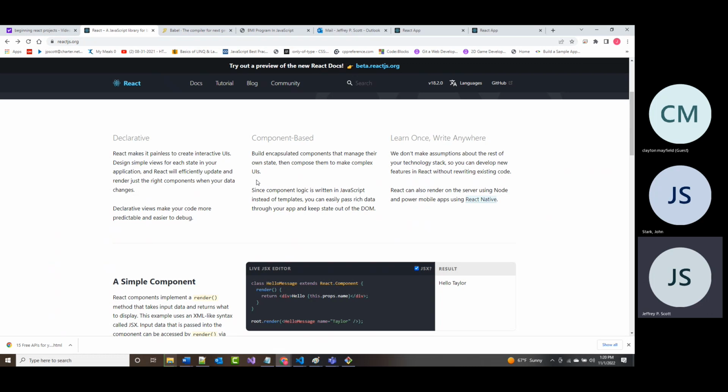But let's just talk for a second about what React actually is. You probably know this already, but it was developed by Facebook. It's an open source JavaScript library that's designed to make it easier for you to create user interfaces. So what we're going to do, as we finish up the R part of MERN, is this: we've done MEN so far.